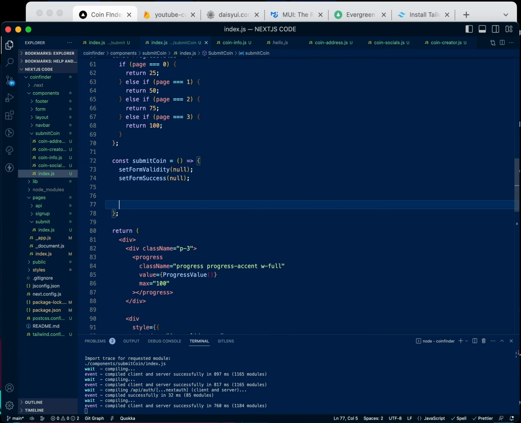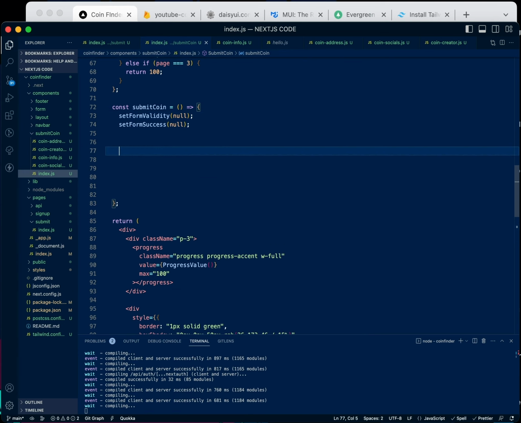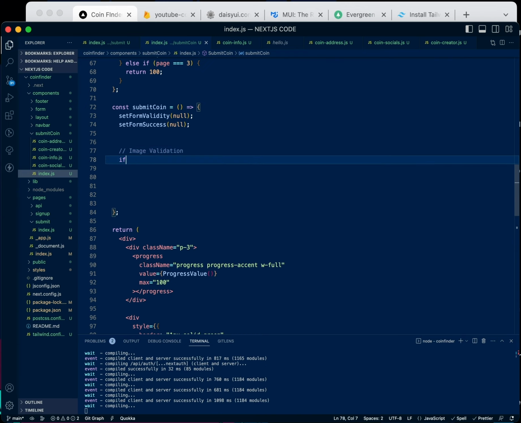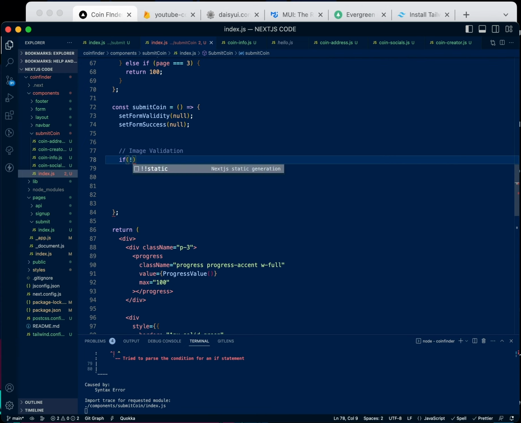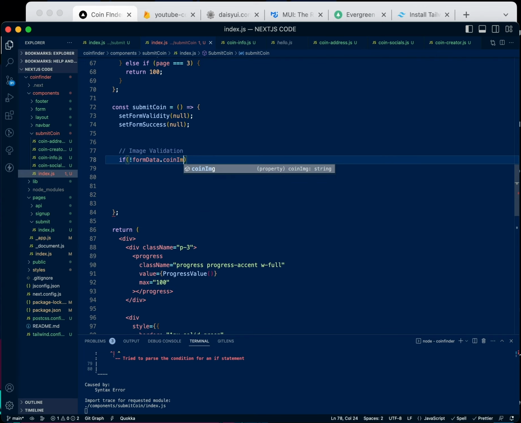All right. So the first things first, we're going to check for image. Image validation. I'm going to say if there's nothing in form data coin image.